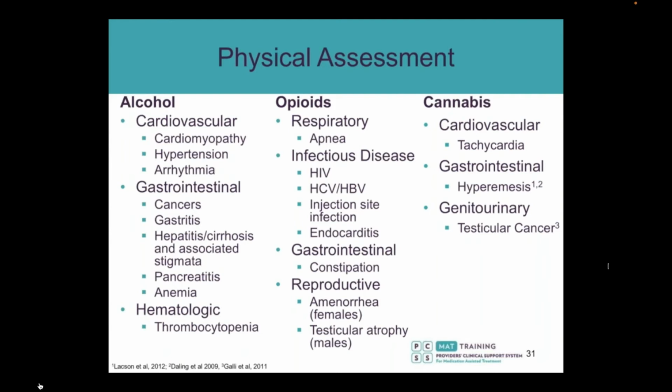And with marijuana, which is less commonly thought of as a concern with physical assessment, there are cardiovascular issues like tachycardia, gastrointestinal, there's a described hyperemesis syndrome, and then genitourinary, there have been some associations with testicular cancer and cannabis use. So things to keep in mind that don't commonly come up.